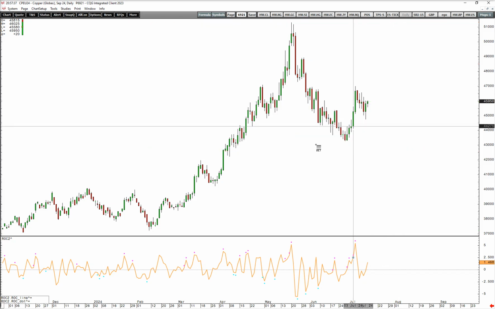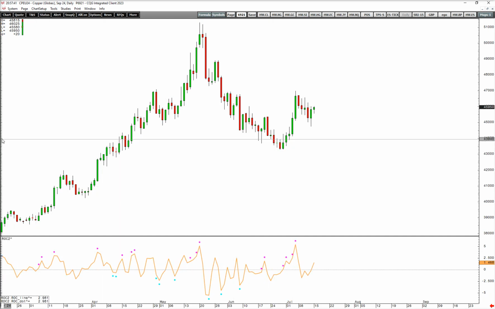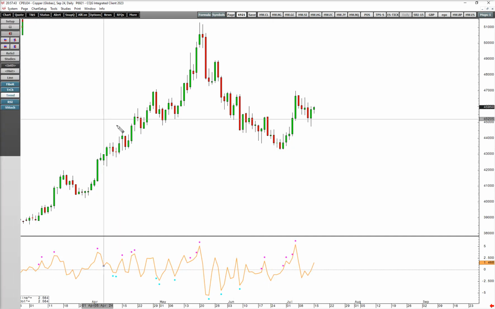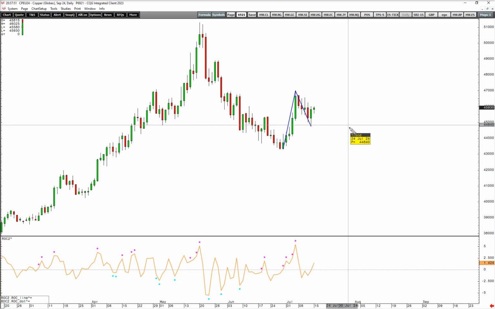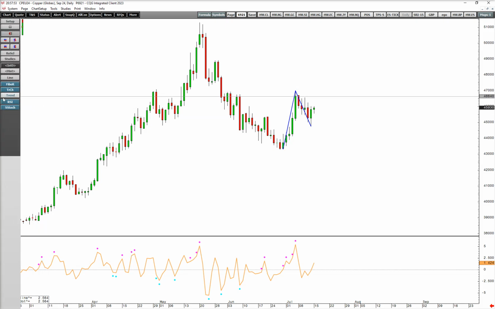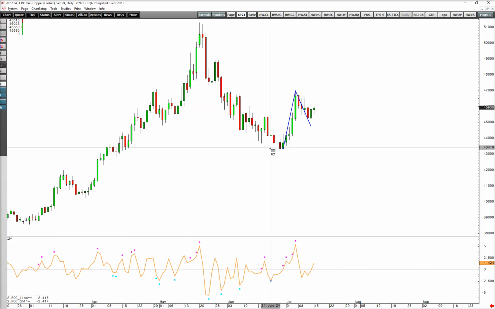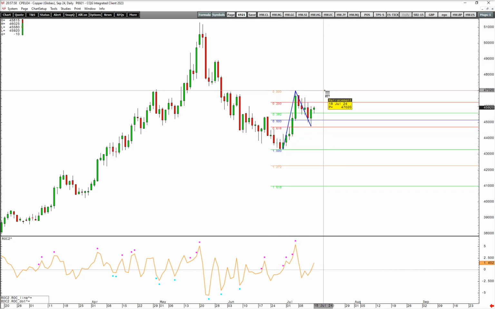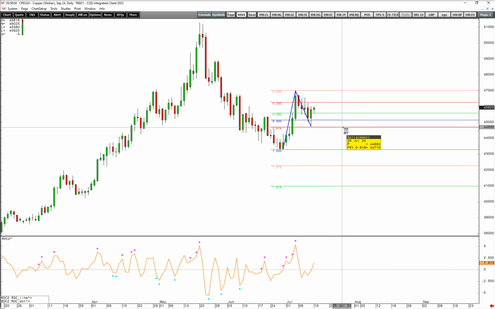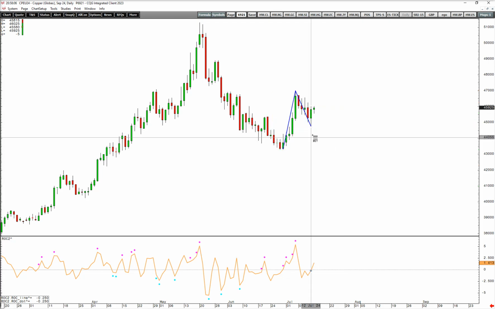But anyway, since then, we've had one leg up, a really nice impulse here. And by bar count, this has been exactly one leg up, and this pullback has been exactly one leg down. I'm just doing this as we go. Let's see what retracement that was. Looks like it was very close to a 61.8 at the low.